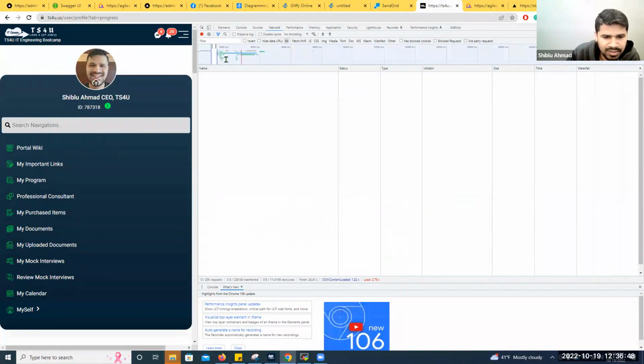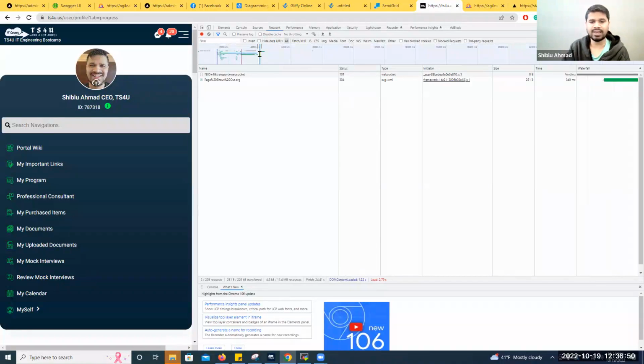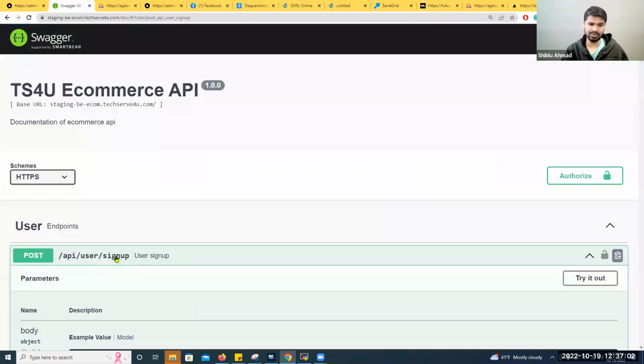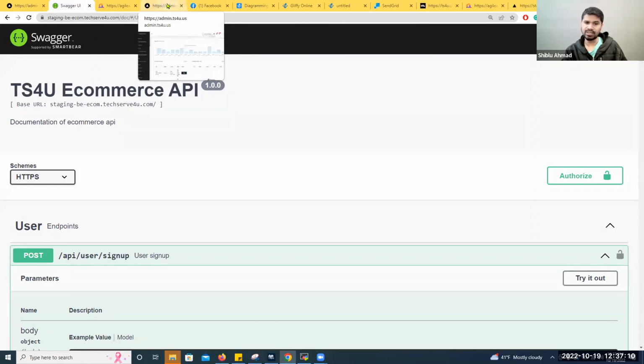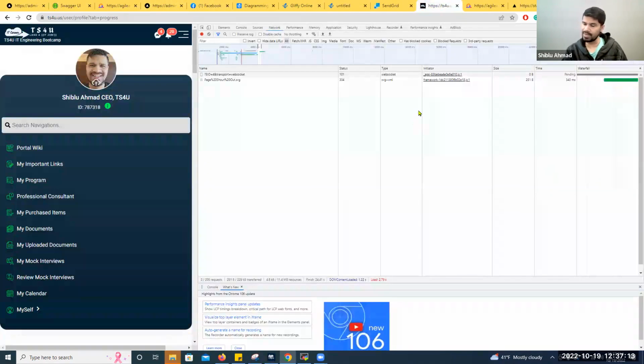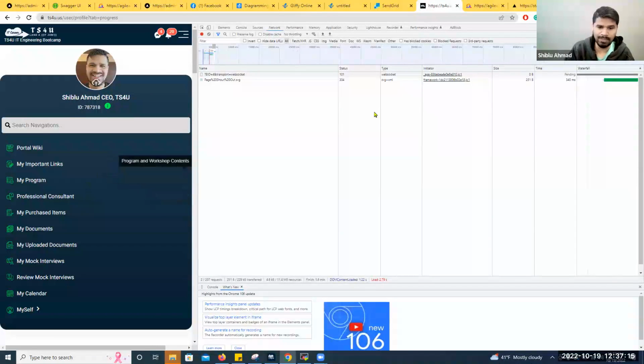Basically, if a user says there is an issue, even the developer or the QA, because we know that there is an API here, because of this there is an API. The front-end developer implements this API, and as a user, you can actually come and see from here. I'm showing you exactly where you'll be looking.